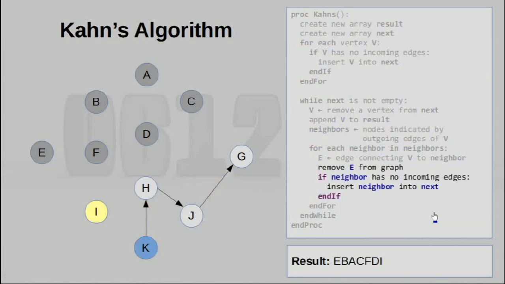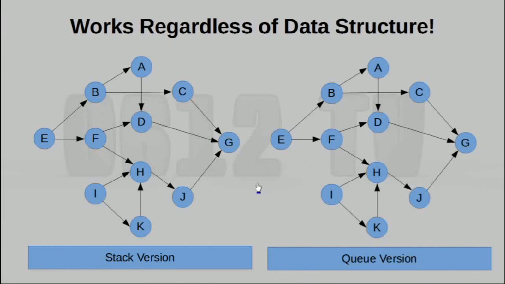Notice that we have both F and I ready in the next array. So I could pick either, and in this case I picked F, just because the letter came first. But notice that you did not have to do that. There is nothing in the algorithm that says you have to pick things in a particular order. So yeah, basically what that means is in this case, this algorithm actually works regardless of the data structure.